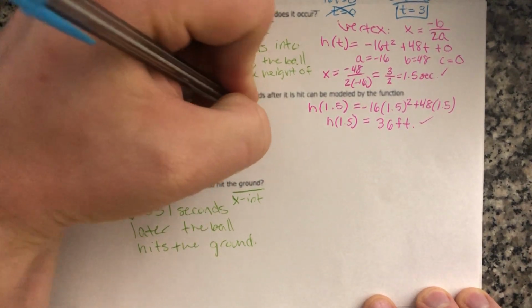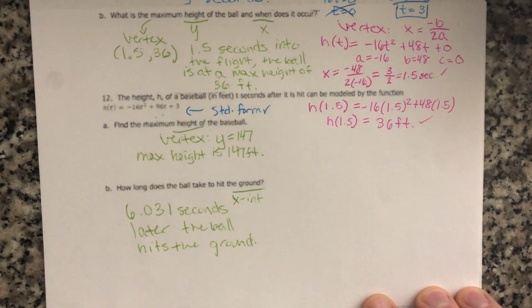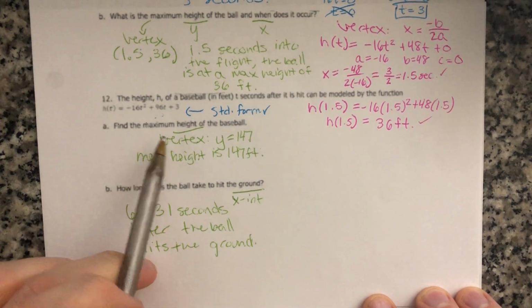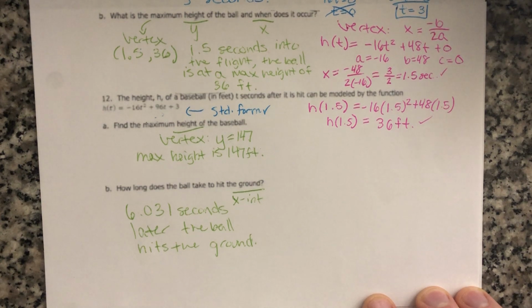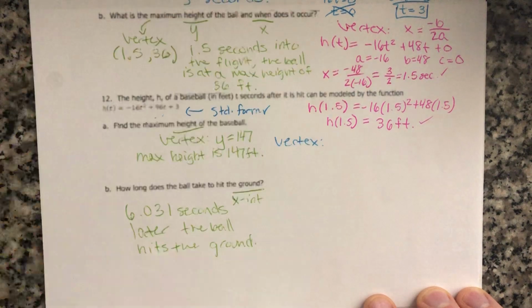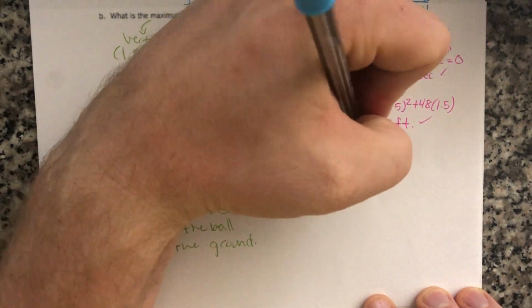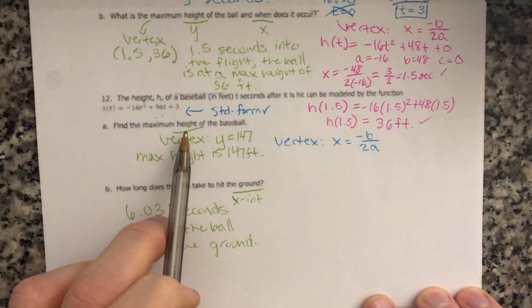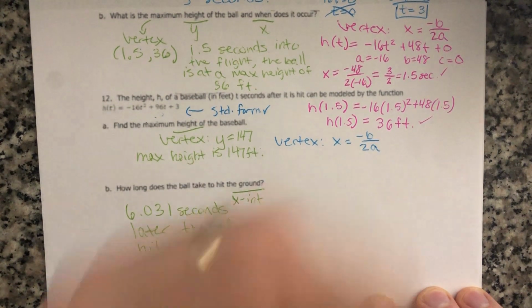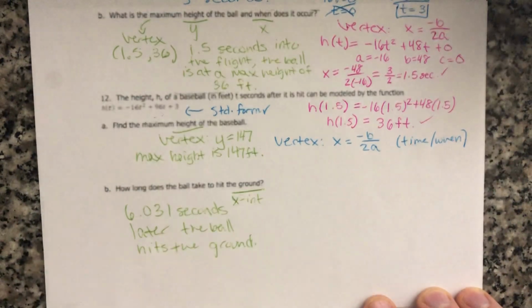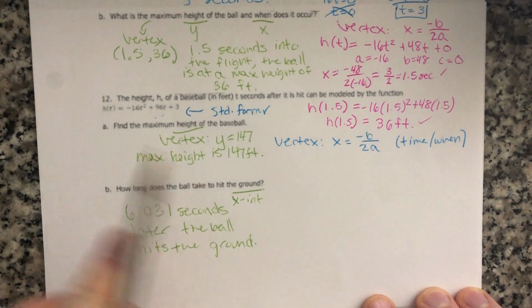So that's good. So if we're looking for A, B, C for the quadratic formula or the vertex formula, we're good to go. So part A is asking us to find the maximum height, which we've already indicated is going to require us to find the vertex. So we're going to use that formula x equals negative b over 2a. But look at what the question's asking for. It's asking for the height. This formula only gives us time or when. So we're going to have to use time to get the height.